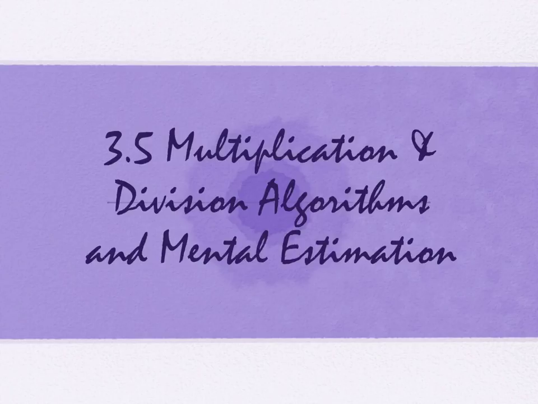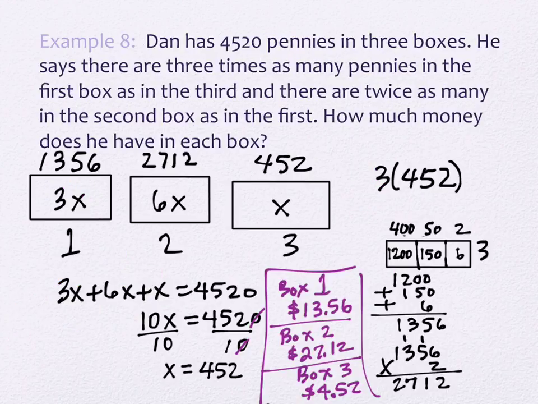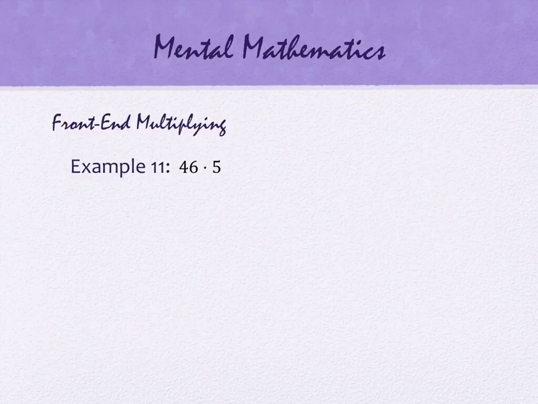I know I've mentioned this before when we did mental mathematics in 3.4, but the whole idea is that what you're writing down shows me what's going on in your head. Not for the purpose of it had to be written down for you to do it, but just for you to be able to show me what you're thinking. That's the idea, okay? Because I can't grade your brain. I would love to, but it doesn't work like that. So we're going to take a look at mental mathematics with multiplication and division.